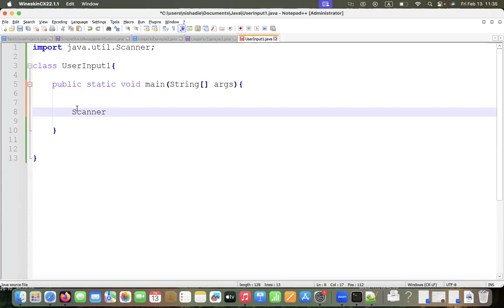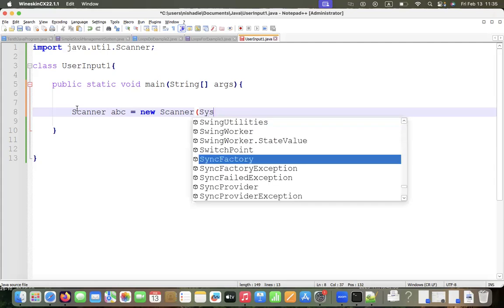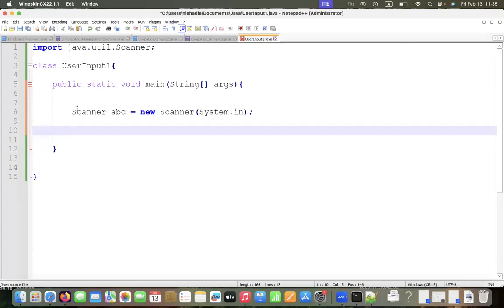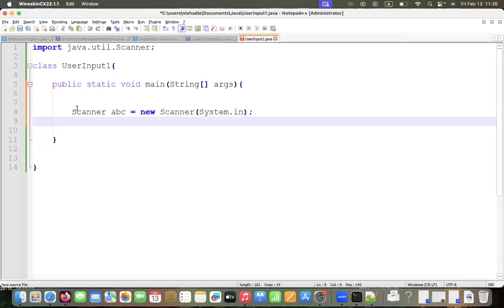In this case, I'm going to give the name as ABC. And then you have to write the word new because you're going to create a new object. And then here you write system.in. So this is the way we create a new object for this particular library.